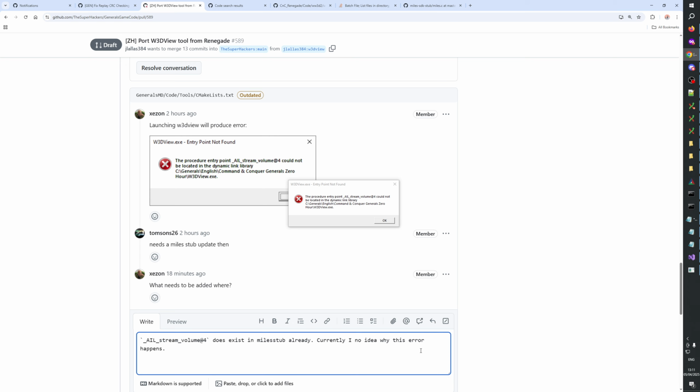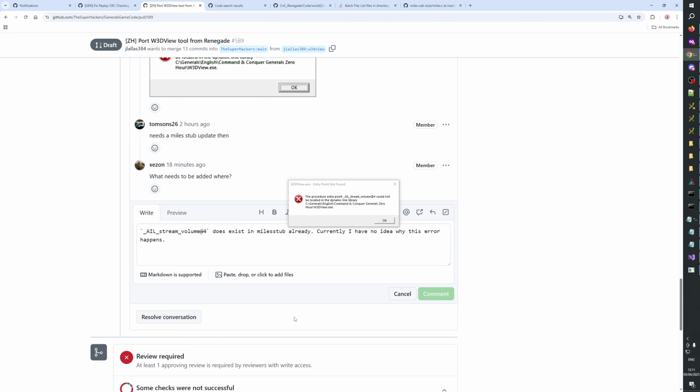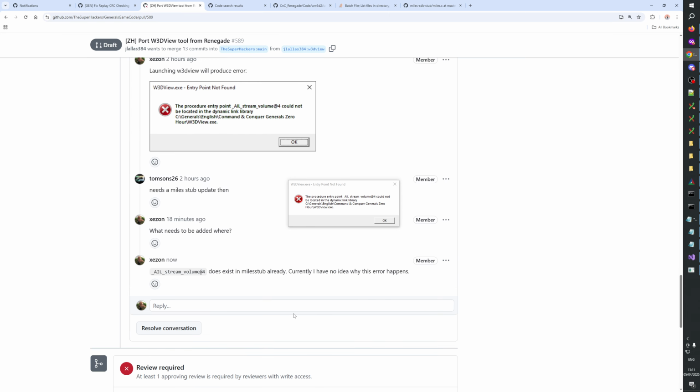I have no idea. Yeah, procedure entry point. So like an exported, a DLL exported function, could not be located.